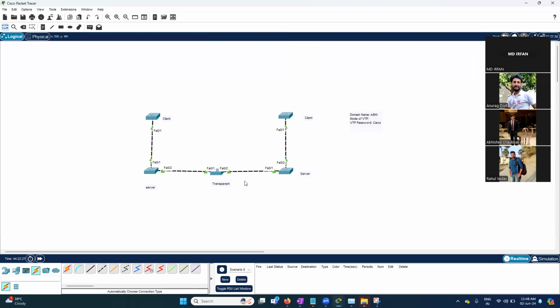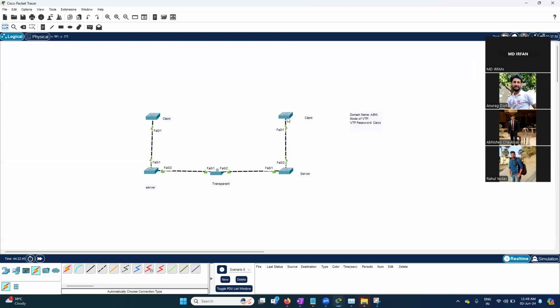It is directly forwarding VLAN details from one server to another server, without updating its database. So you are getting it, Abhi and Anurag, what you learned in the theory is happening exactly the same.